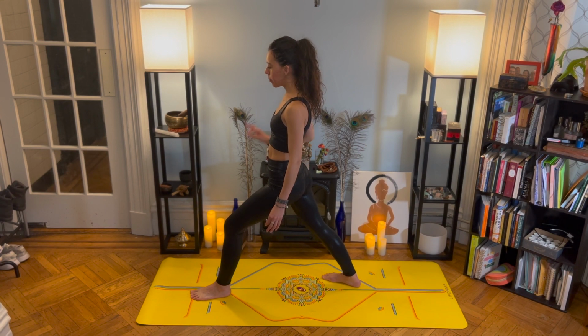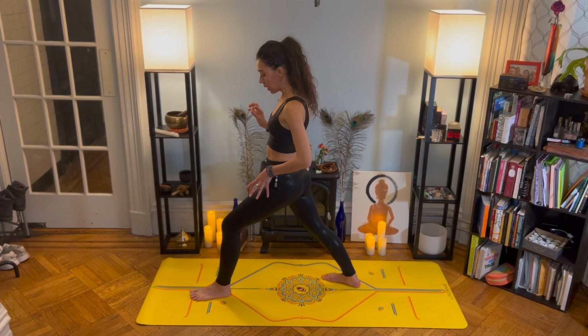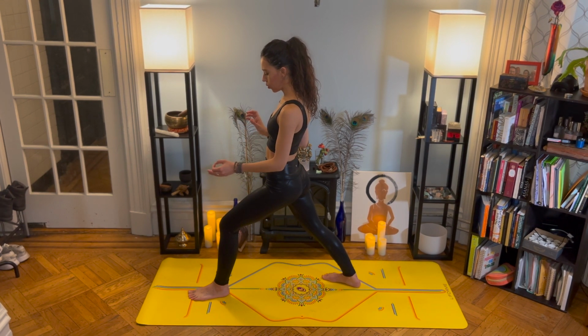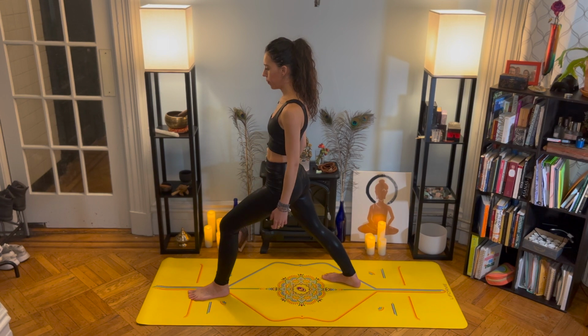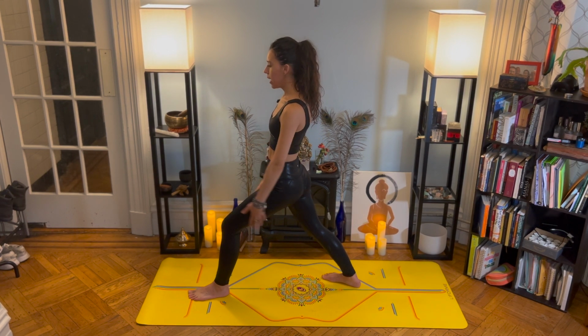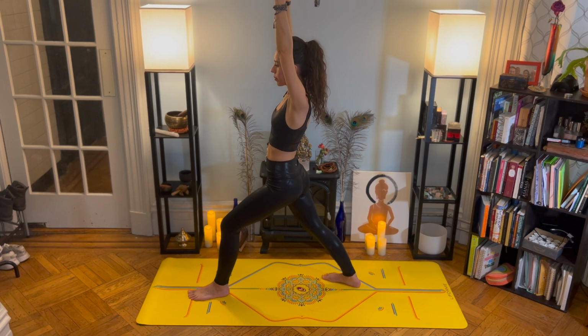Straighten the back leg, micro bend on that knee. Bend a lot of the front leg, the left leg. Toes facing forward, and remember that external rotation happening on the left leg where your knee goes towards the middle toe. Hips facing forward so you can bring your hands on your hips. Lower back is down and in. Belly button is in. Inhale, arms all the way up.